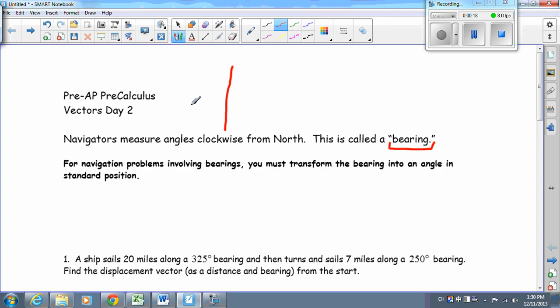Let's say I have a 15-degree angle somewhere here, where this theta is equal to 15. Well, first thing I need to know is that north is here, of course south, this is east, and this is west. The bearing is an angle that is measured clockwise, meaning this direction, and starting from north. So the bearing in this specific problem is from here to here. And that's what we would call beta.